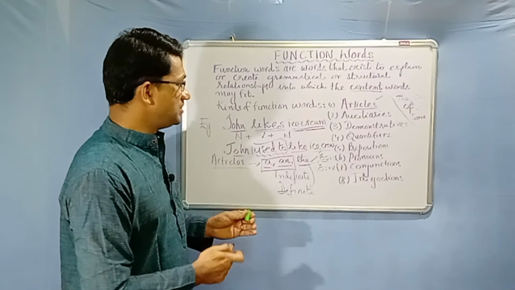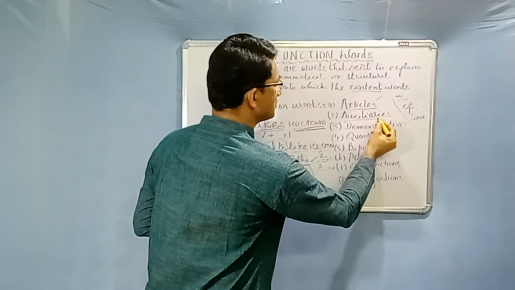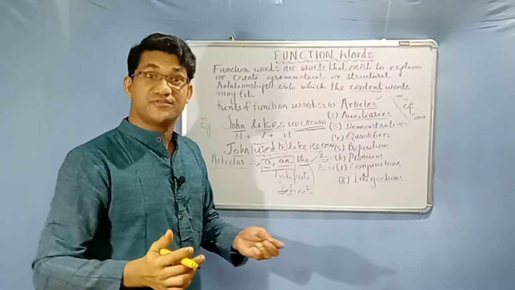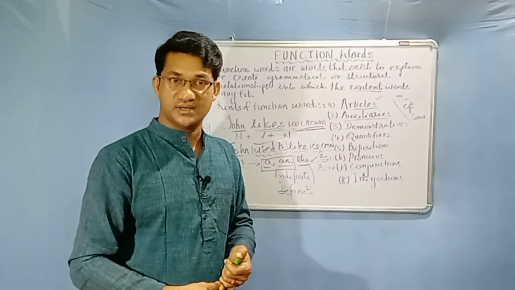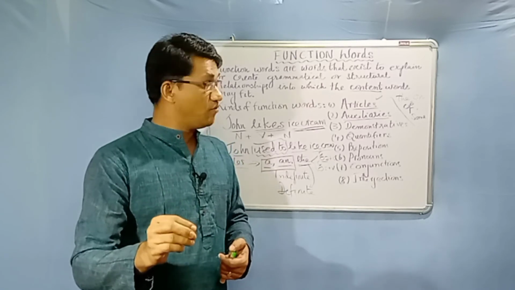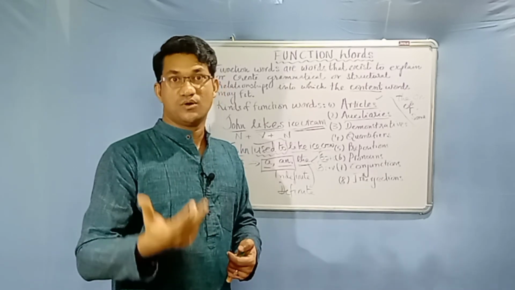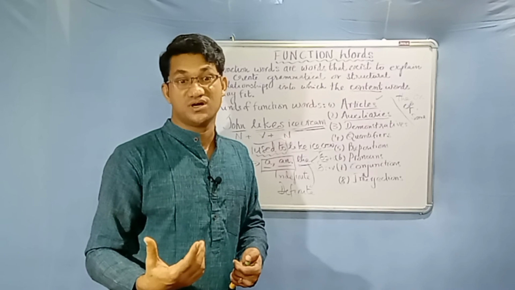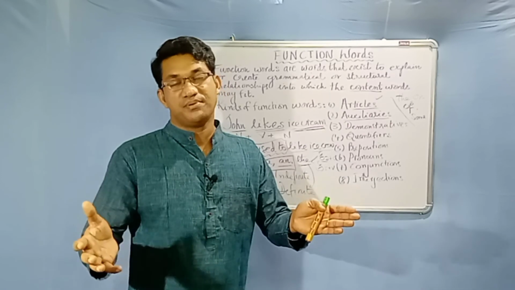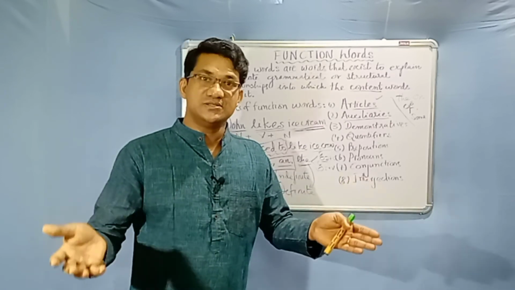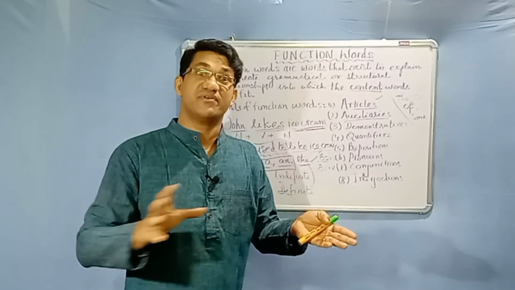Now we move on to the second group of function words, which are known as auxiliaries. We have to define auxiliary, and we will go for a very detailed discussion of auxiliaries in another session. Let us just define auxiliaries. Auxiliaries are helping verbs. Auxiliary verbs are also known as helping verbs, and they help other words, the content words and the lexical words, to take different grammatical structures.